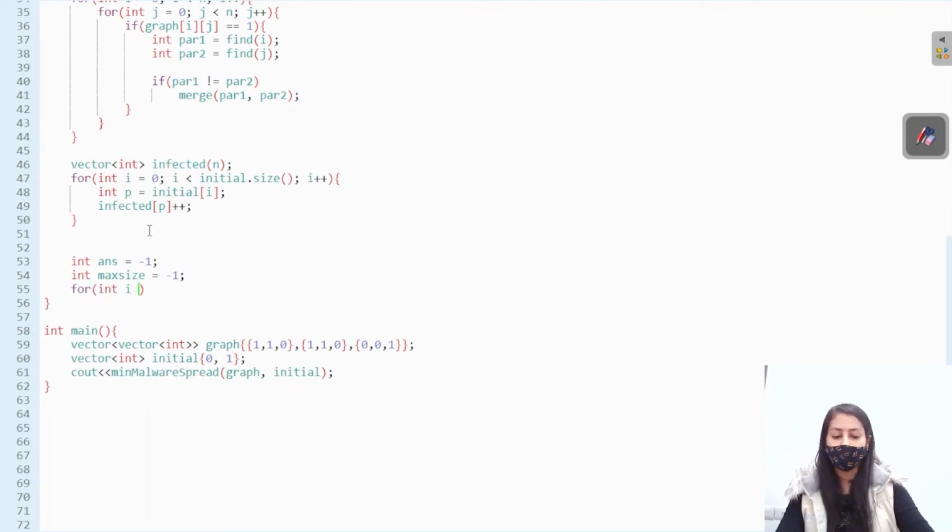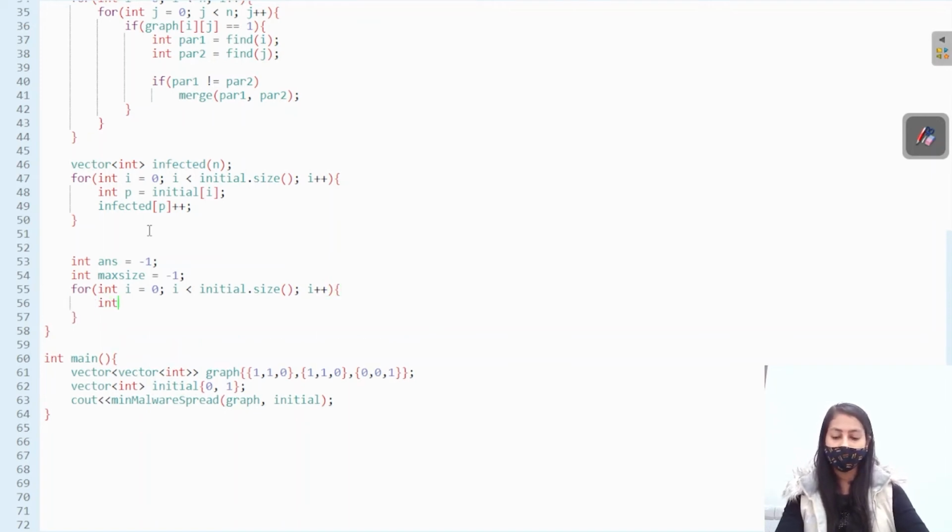So again I will move in the initial array, right? So firstly find the parent, oh sorry, here also find the parent of the node.